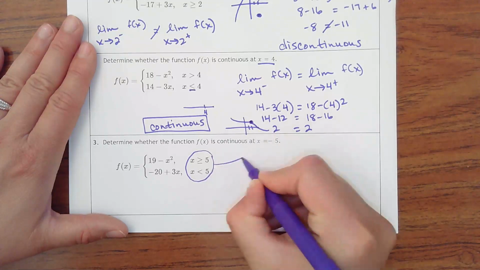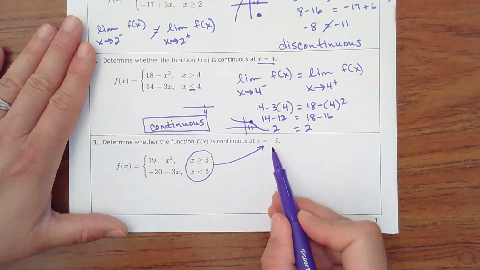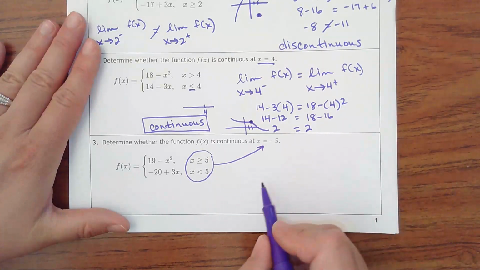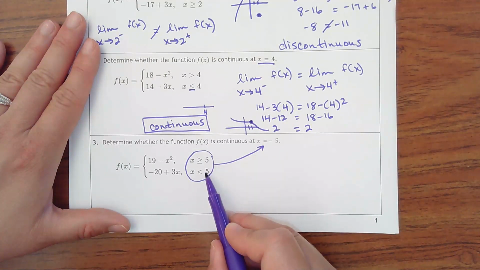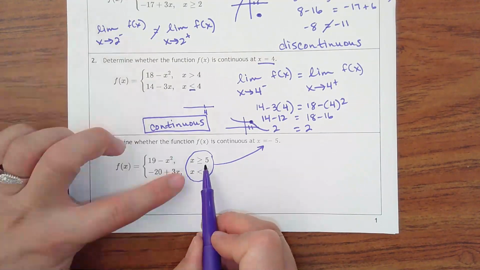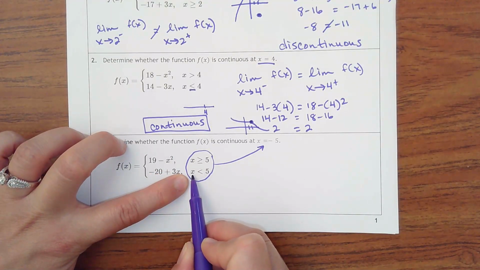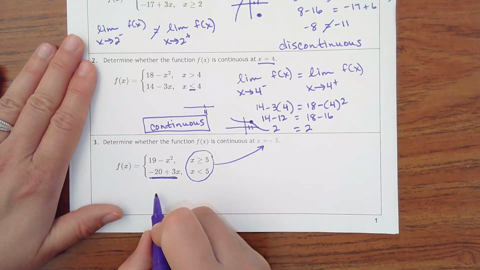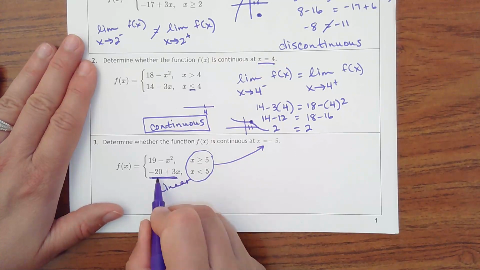These don't even match this, right? So the break is not happening where they're wanting to know, is it continuous or not? So really thinking, okay, at x is -5, which piece is going to contain that? Well, numbers less than 5 would contain the -5. So I'm only looking at this piece. What kind of piece is that? Well, that's linear. That's a y equals mx plus b, y equals 3x minus 20.